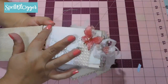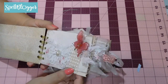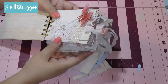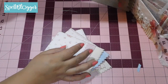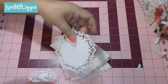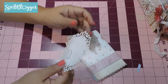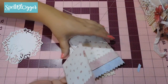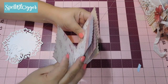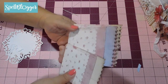Now, the very first page has a doily, something over here, and I had covered up the flap with some flat back pearls. So what I'm going to do now is use my doily, a little kitty cat. At first I've got to decide what is going to go where. Let me see, we're going to do 1, 2, 3, 4, and 1. I think that's how I want these.